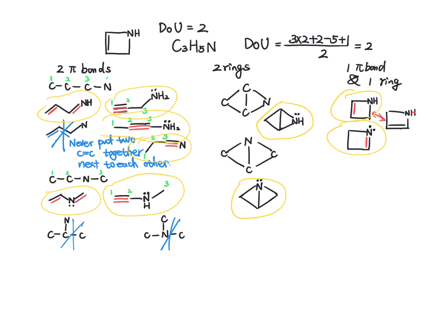Now we are going to decrease the size of the ring. The smallest one will be a triangle. So the first one we have is carbon, carbon, carbon. Then you will have 1 nitrogen connected to one of these carbons. And then for this backbone, we are going to put the pi bond in. So first, let's put the pi bond right here, and then this nitrogen needs to be NH2. Then we will go back to the backbone, and now I'm going to move the pi bond here, with NH2.